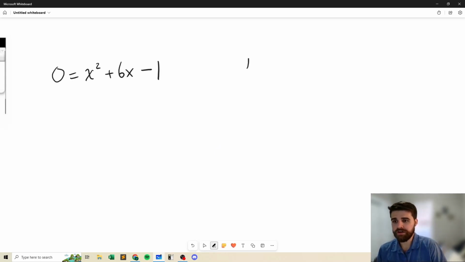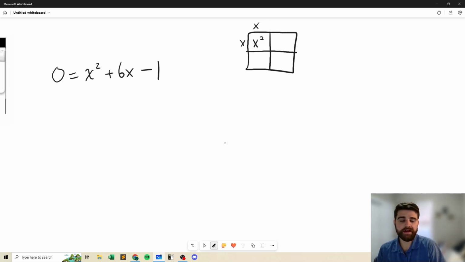The name comes from the box method that we've talked about before. We want to complete this box using what we do know about the equation. So we've seen this before where we have our factors representing a sort of geometric problem where the area inside is our standard form. Okay, so let's look at the problem I have here.